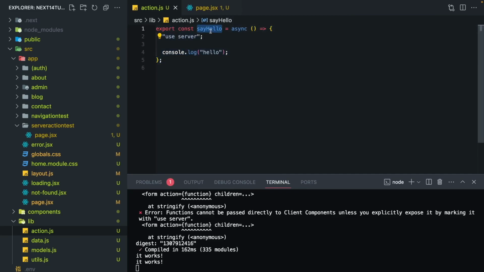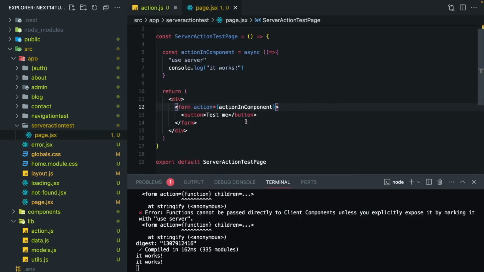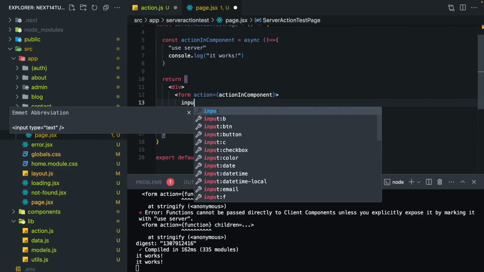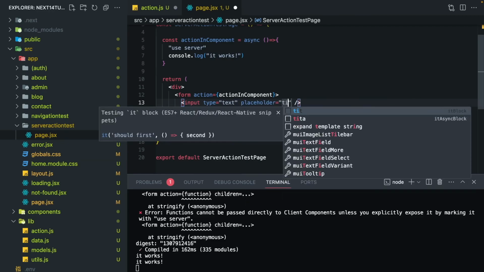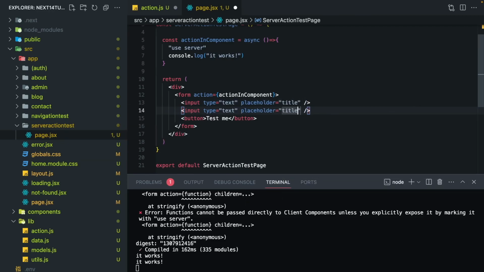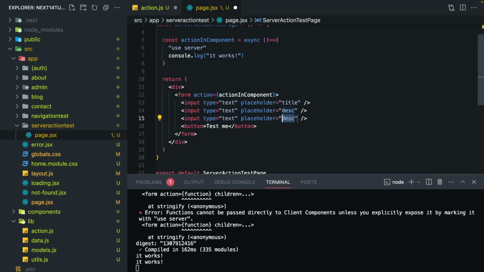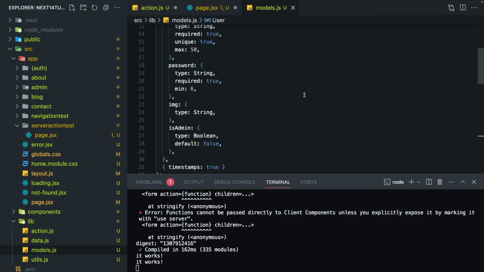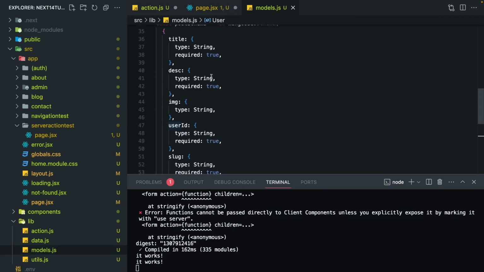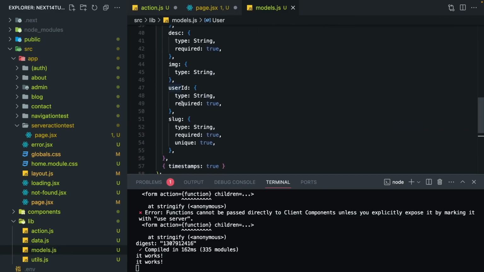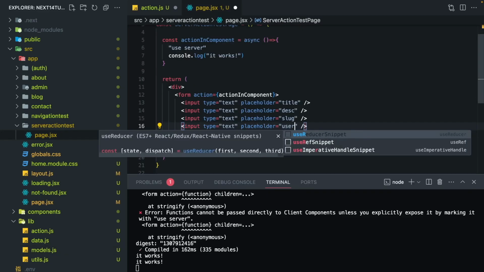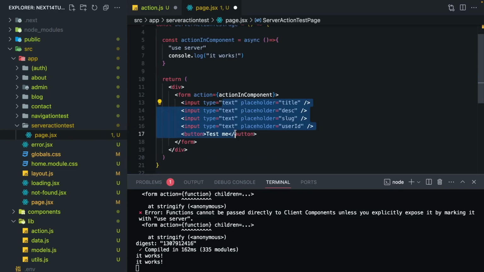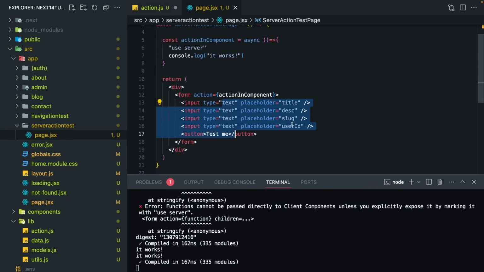Actually, let's say add post async, and when we have our inputs here, remember we need a title, description, slug, and what else? Let's check. Title, description, image, it's not required. Okay, user ID. And they all are gonna be string, so they can stay like this.